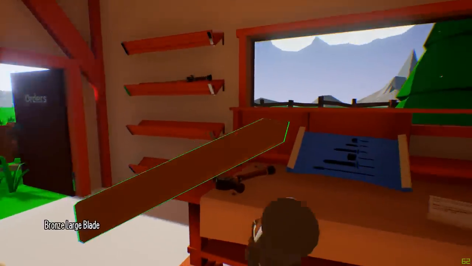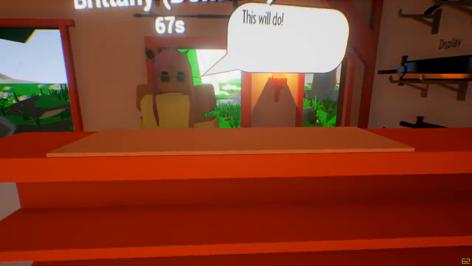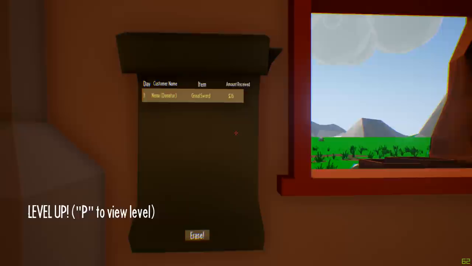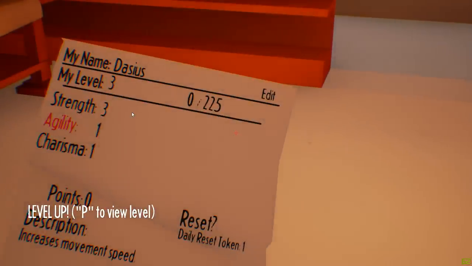And bronze blade, put it on this hilt. I made that when you guys weren't watching. And then we need to place that there. That is the best sword. Oh, we leveled up again. How much did that sell for? 26. What a waste. We're gonna go higher strength yet again.